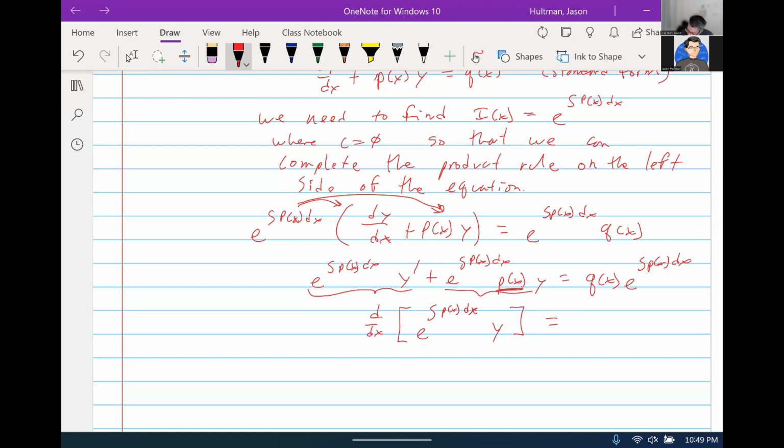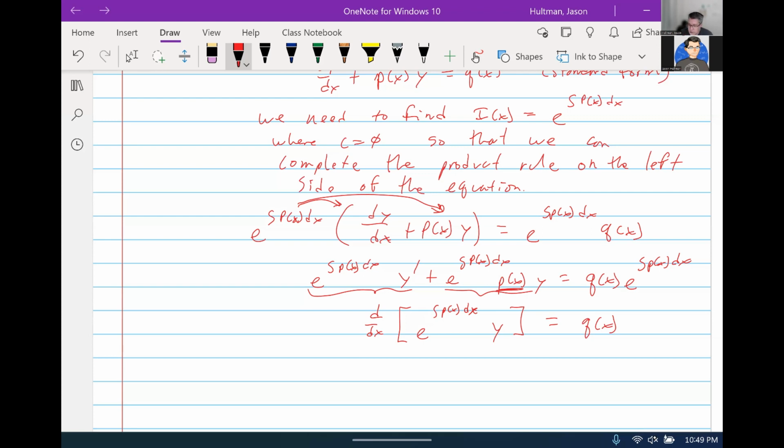Well, that's just, think of that as e to the a. Well, that's just e to the a times whatever the derivative of e to the a. Well, if I take a derivative of an integral, I just get the original equation out, if I'm going from, say, 0 to x. But we can show that it's always going to be the case that this e to the integral p of x dx will solve this product rule by taking the derivative of these two pieces.